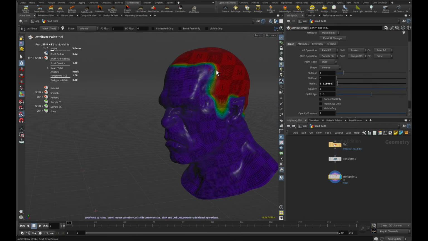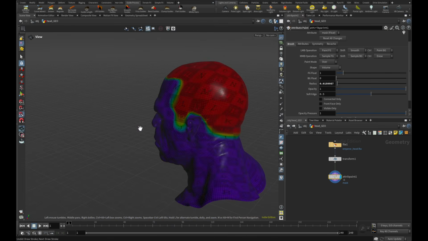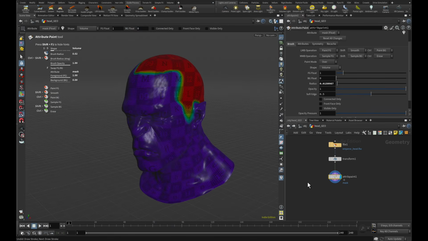Let's say we're satisfied with it, right? We can always change it later, because the good thing about Houdini is it's non-destructive.